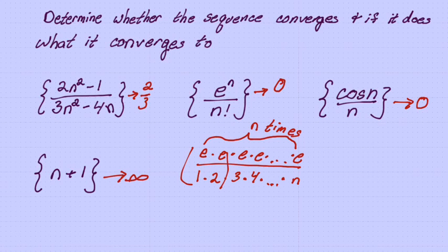How are we doing? I have a generic question. Why does L'Hopital's rule not work for the two that go to 0? Because when you do L'Hopital's rule for both those, you get divided by 0. Okay, so cosine n over n is not an indeterminate form. It's not like 0 over 0 or infinity over infinity. And then the second one, it would work, but we don't have a way of taking the derivative of n factorial in this class. You will, but not in this class. And then it would work.